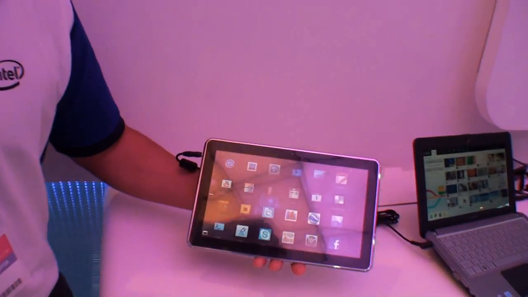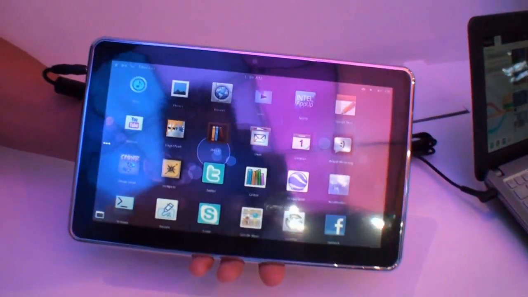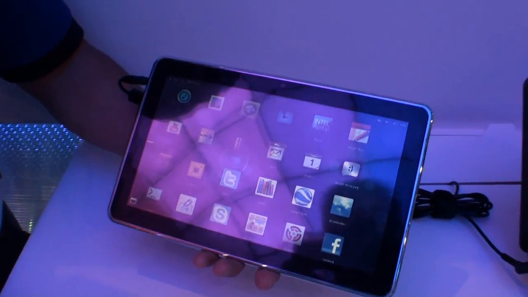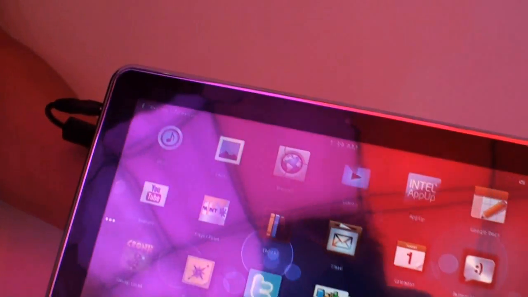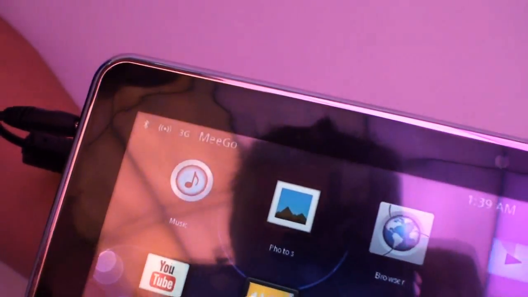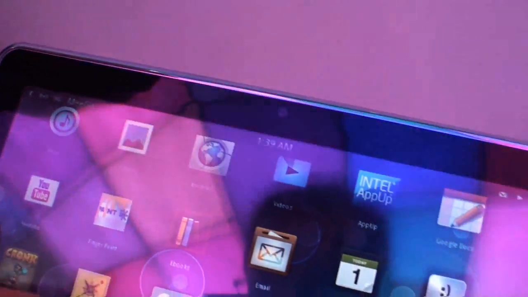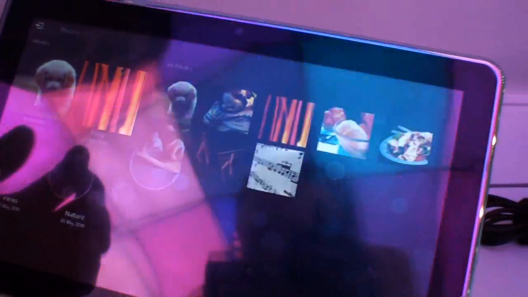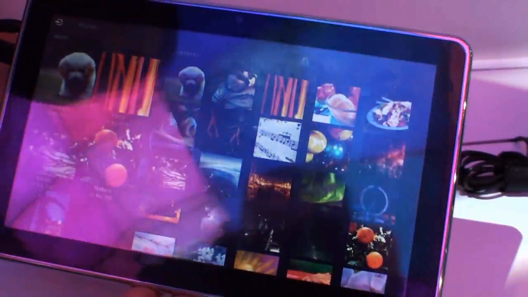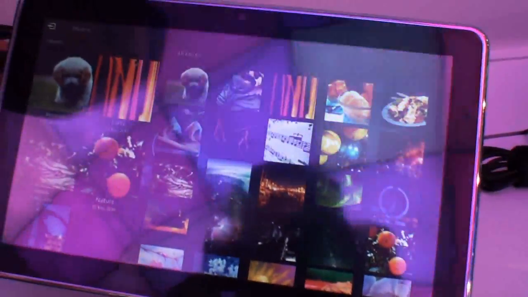As you see here, MeeGo also works on a tablet PC, and it's an Atom-based device. And you can see that the UI is different than what you have seen earlier on a netbook, where it's more of a touch screen, so you scroll a little differently. So you see, we go into a photo view where you can show a lot of photos.